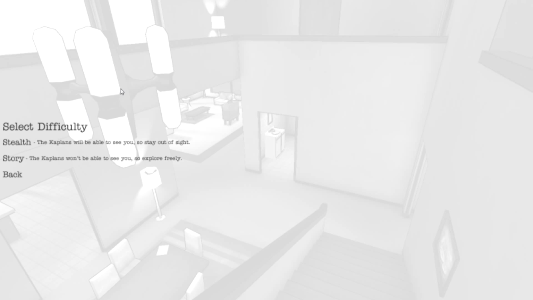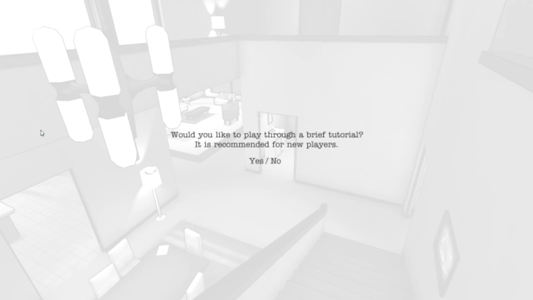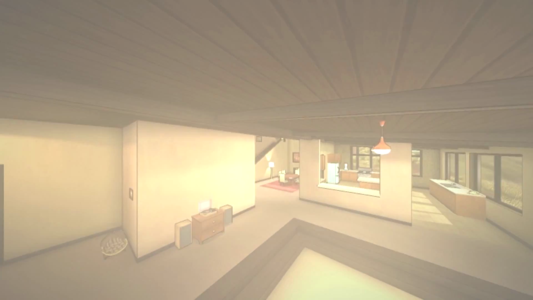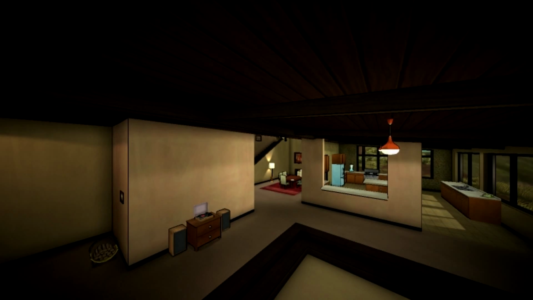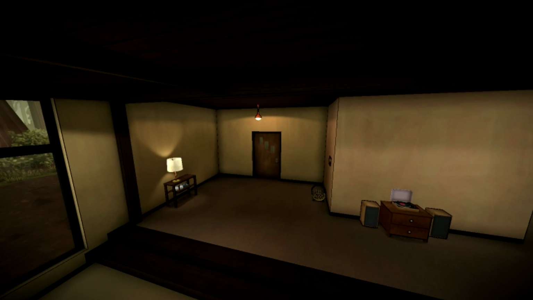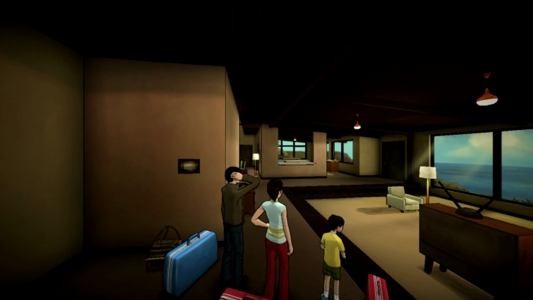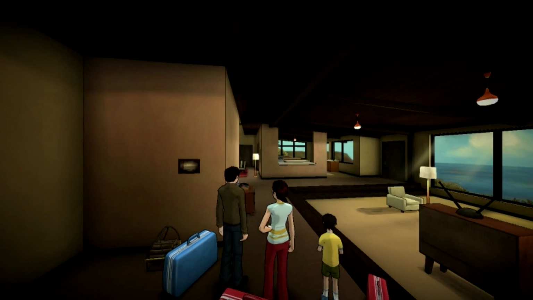For those who don't know too much about it, The Novelist is a quite short story-driven game. You play as, I guess, a ghost possessing someone's house. It's got quite an interesting stealth system, because you traverse the house by going from light source to light source to avoid detection. You read people's thoughts and notes left around to work out what the three main characters want: Dan the father, who is the novelist of the title, a child, Tommy, and the wife, Linda, who's an artist in her spare time.